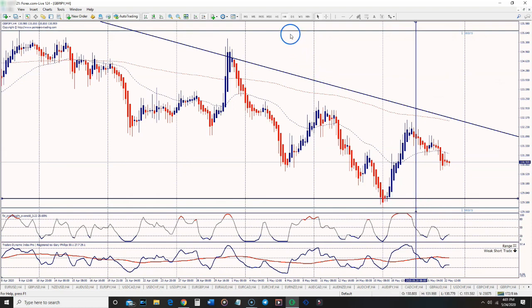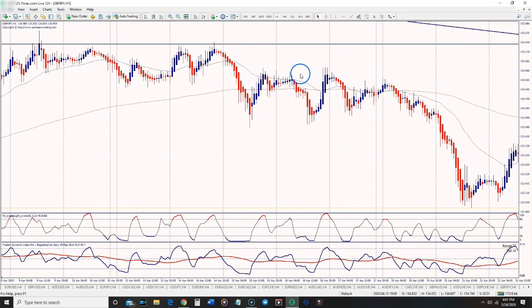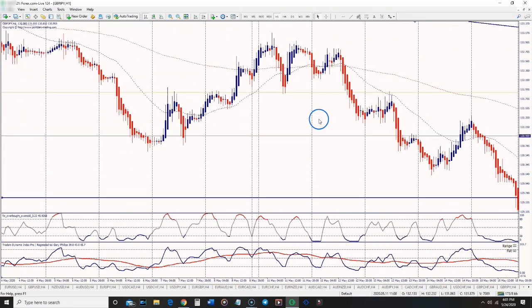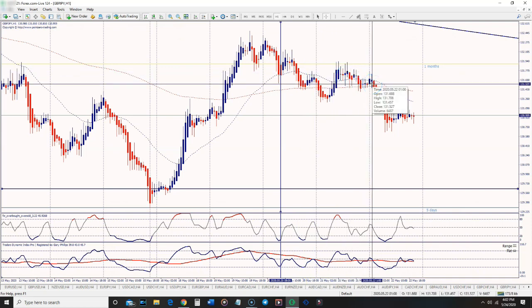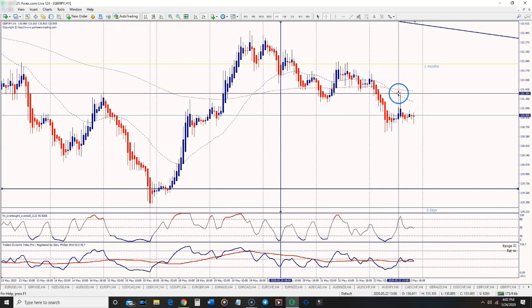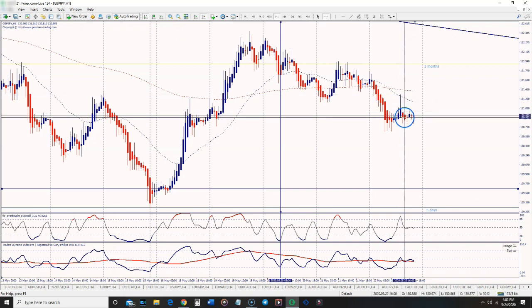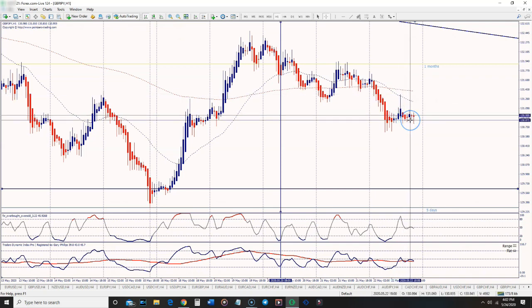Because if you're trading on the 1 hour, let's go back to the 1 hour, we're taking our trades on the 1 hour, we automatically know that we're looking for price to go back down to this level here. So we can take a short trade here for this pullback setup. Here's another pullback setup. Here's another pullback setup. Here's a potential pullback setup that's lining up right now for the upcoming trading week, which I believe I'm going to take part in.